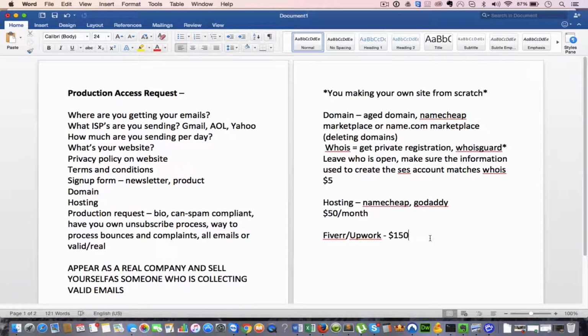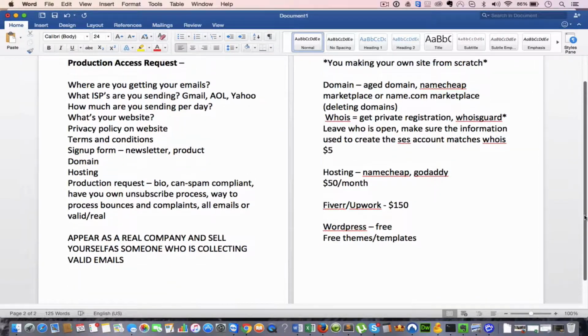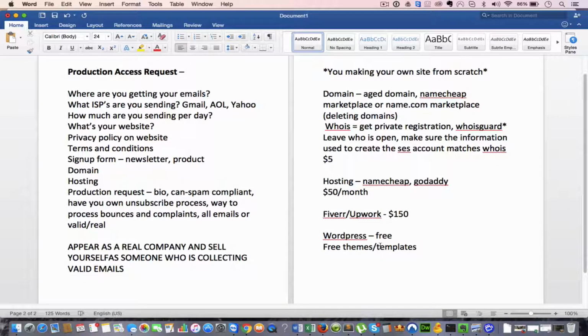Oh yeah. And if you are going to do it yourself, or you can hire someone, you can use stuff like WordPress. I like WordPress, which is free. You just upload WordPress and play around with it. And you can get free templates, free themes. And you can actually tell them like, I want to use WordPress for my site. WordPress isn't the only thing to use. There are others, they call them CMS, content management systems.